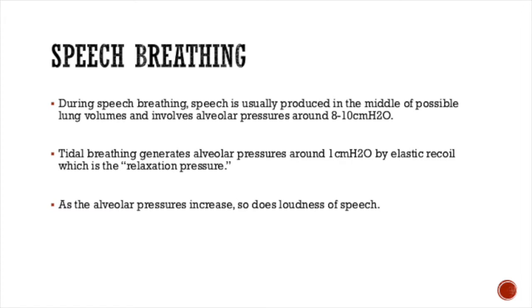While all of this happens, speech is typically produced in the middle range of possible lung volumes and involves alveolar pressure around 8 to 10 centimeters of H2O. Tidal breathing, instead, generates smaller alveolar pressures of about 1 centimeter of H2O by elastic recoil, called relaxation pressure. As alveolar pressure increases, so does the loudness of speech.